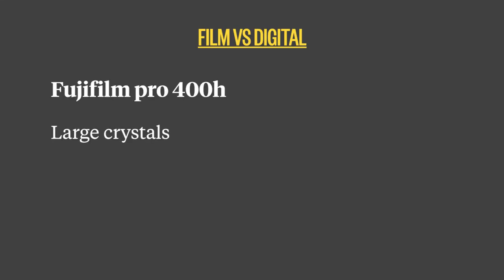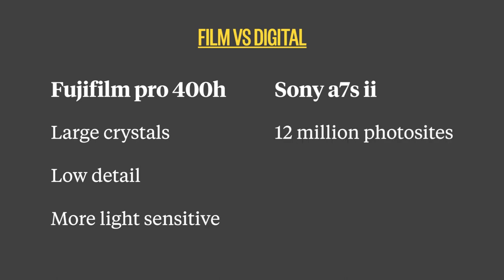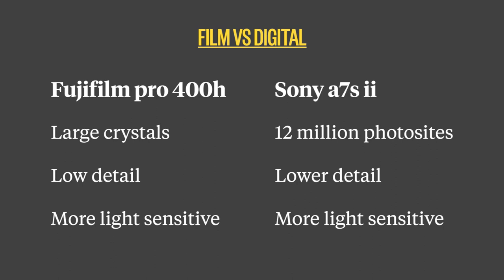On the other end of the spectrum, when working with film with large crystals like Fujifilm Pro 400H, you won't get as many fine details creating a sharper image, but with the more sensitive crystals, you can easily shoot indoors. Moving to digital, the A7S Mark II has just a fraction of the photosites of the A7R Mark II, counting 12 million versus 42 million. So each photosite can be much bigger. What results is a sensor that can naturally see more in the dark without having to push its electrical limits very far. The A7S is an absolute champion of low light because of this.